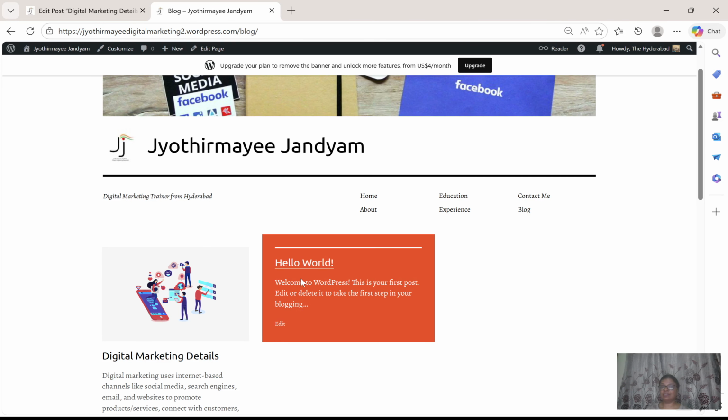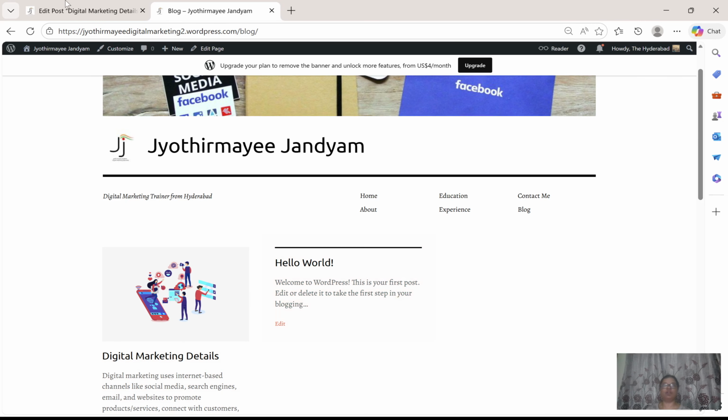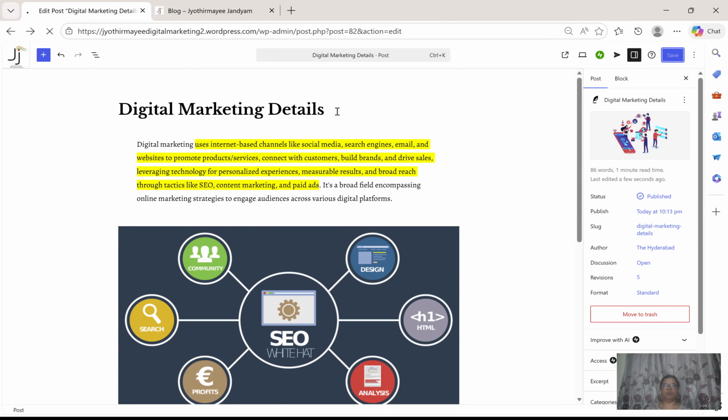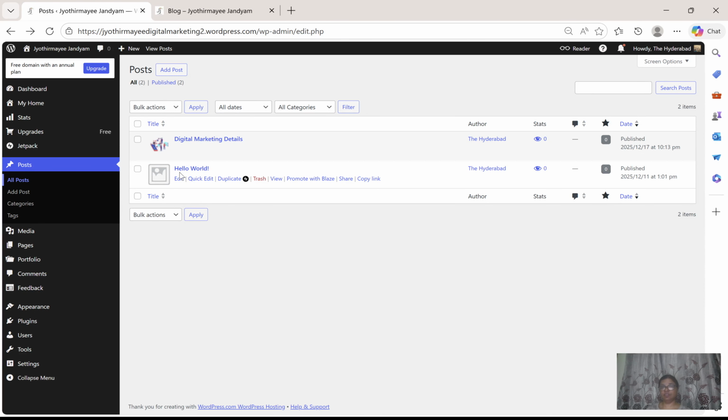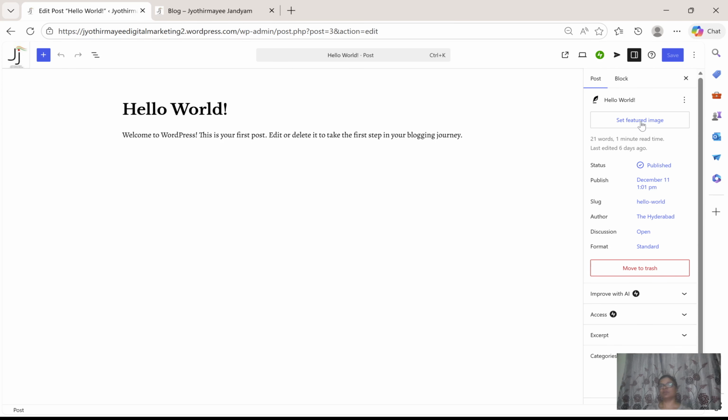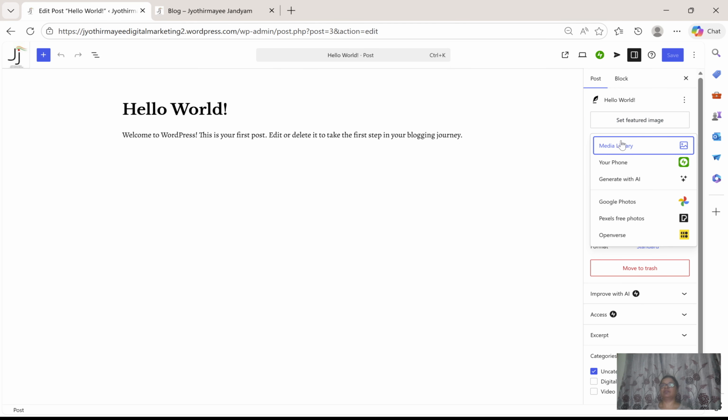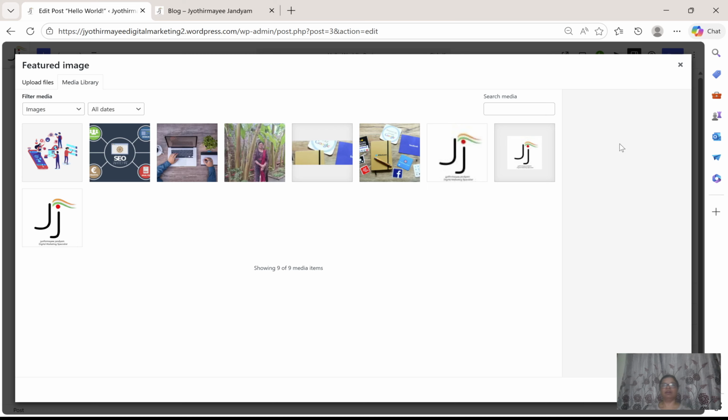Whatever image you upload, it will take as the cover image. Let's give one cover image for this default post also. Go back. This is the default post. Edit. Give some image as a cover image. Here set featured image, media library.